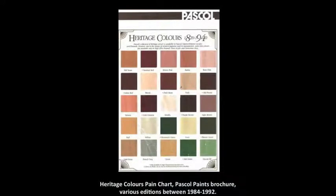For modern buildings, a range of complementary colours were recommended, that is, colours that were complementary to heritage colours but not quite the same. Most modern buildings were not seen as sympathetic to the historic character of the main street and were therefore painted in tones that would not draw attention. In some cases, it was recommended that trees be deliberately planted in front of modern buildings to obscure them from view. Recommendations for heritage colours extended beyond buildings. Furniture included street lamps, post office boxes, chairs, benches, bins, bollards, and the list goes on. They were designed in heritage colours and in heritage styles.